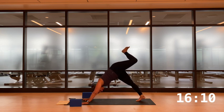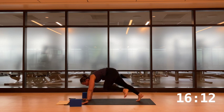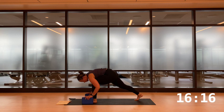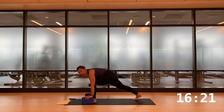As you're ready, square those hips. Bring that left foot between the hands. So we're staying rooted on the ball of the right foot. Maybe the blocks come in for stability. Again, we find that wide base. So on train tracks, not the tightrope.